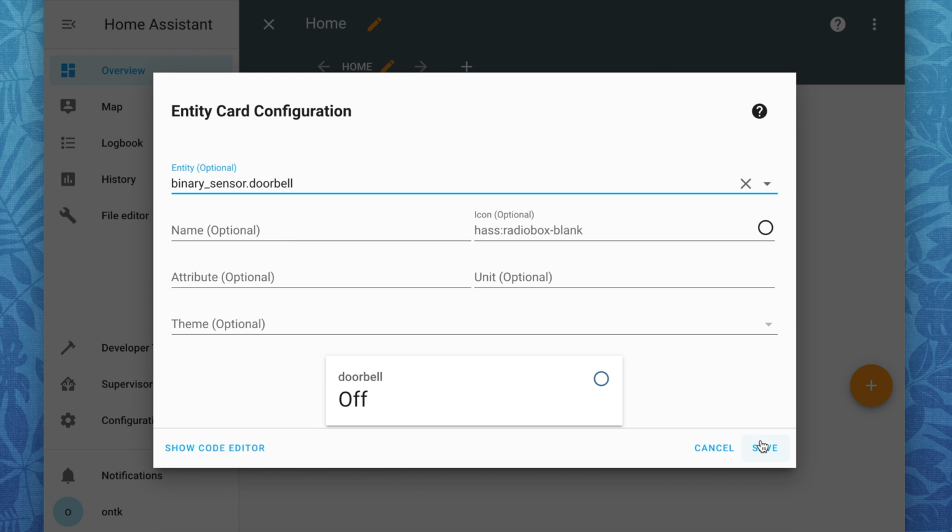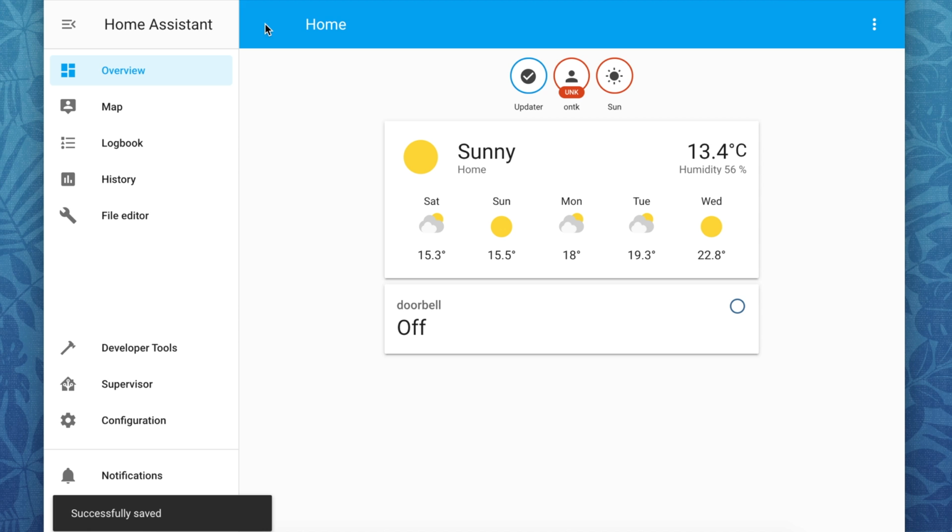This doorbell sensor can be used to trigger alerts or any other Home Assistant automation. I configured it so it sends me an alert and shows me a stream from my security camera on the TV when someone is at the door.